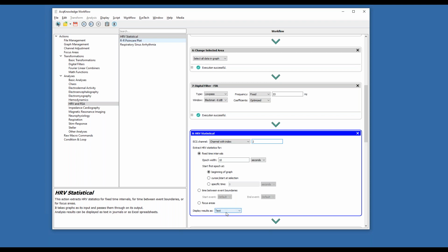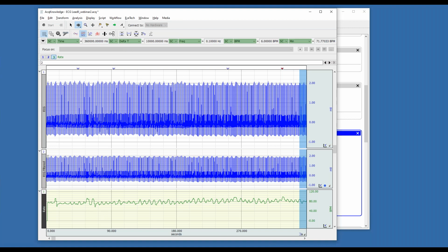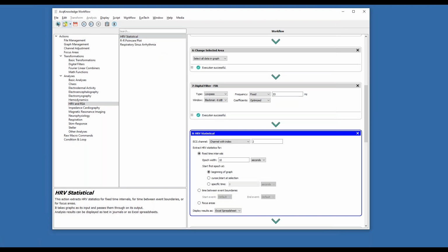And then I'm going to output my results to Excel. At this point, I'm going to close this. I think I have the graph open. So this analysis will be performed on channel 2 here. So I'm going to close this out and run it again.